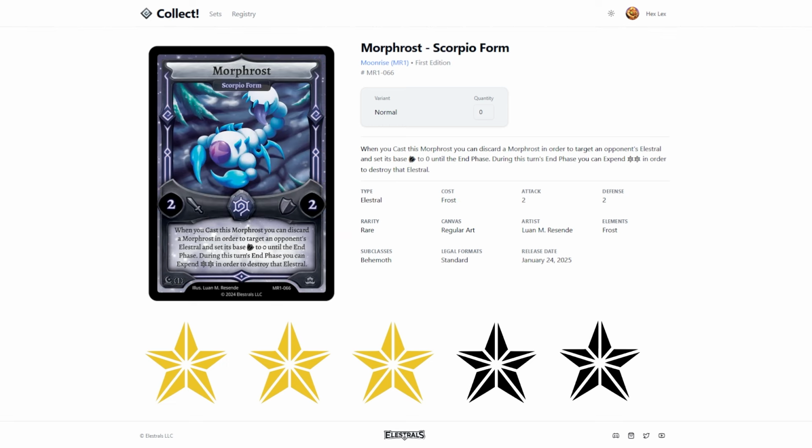Okay, Morfrost Scorpio form. So I might be overestimating this card a little bit, but I'm going to give it 3 stars. I think a lot of people, when they read this, were like, oh, this doesn't make pure Morfrost a tier 1 deck. Therefore, this is a bad Morfrost card. I think it's really easy to fall into that mental trap when reading this, but the Morfrost cards have seen play in Frost. Not as a dedicated Morfrost deck, but as more of a little engine. A little engine that could even. And I think this is pretty decent as an engine.